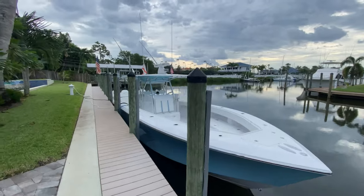What is going on, everybody? It is the next day, and as you can see, I have the boat in the water, hooked up to shore power. I'm gonna have it in the water because I'm gonna run the refrigeration on the boat all night. And to run the cooling pump, it needs to be in the water. That pump doesn't have to be running, it just gets really hot in there if not, and I wanna keep it as cool as possible. It probably is gonna stay in the bottom a little bit more than it already is, but it is what it is.